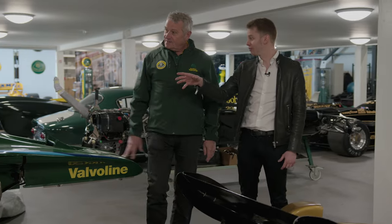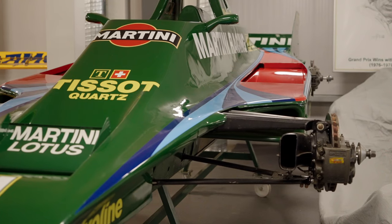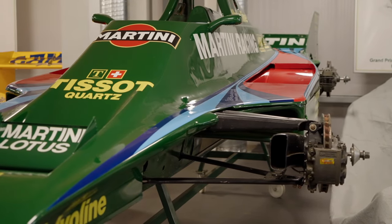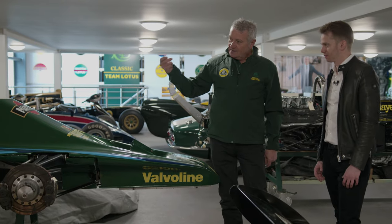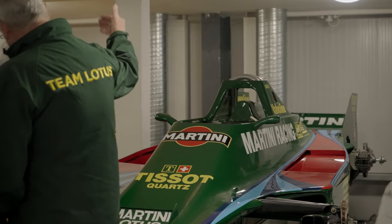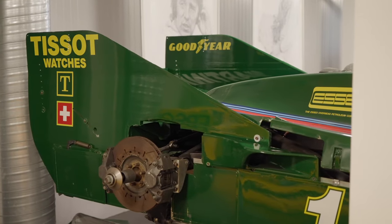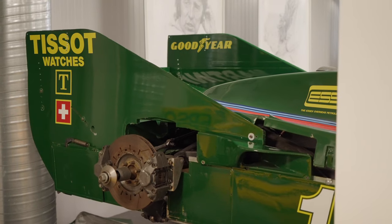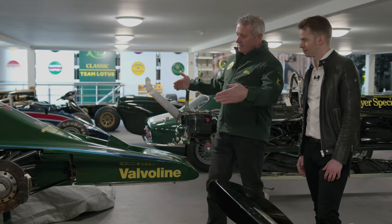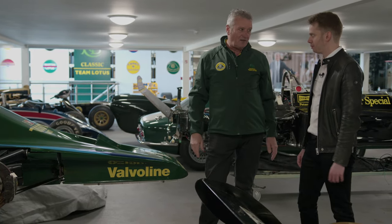You were telling me this is the longest piece of bodywork in Formula One history — all the way from the front to the back. The concept of this car was to run with no wings, because the tunnels are much more efficient: more downforce for less drag. As soon as you put a wing with any angle on it, you start increasing the drag. So the original design had no wings — it relied solely on the underfloor to generate its downforce, and used the coke-bottle shape to try to influence the speed of the air under the car even more.